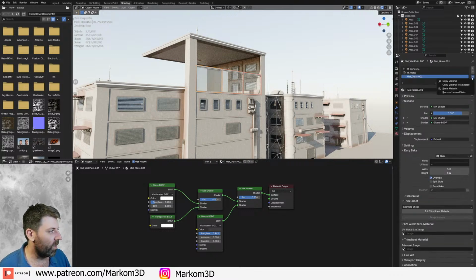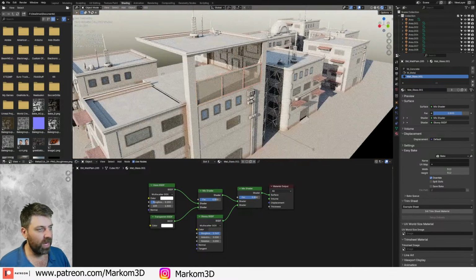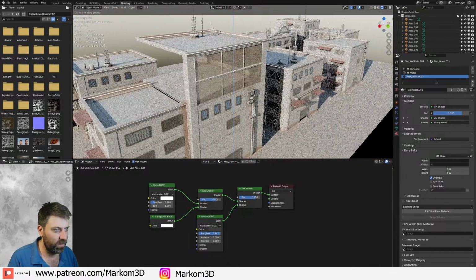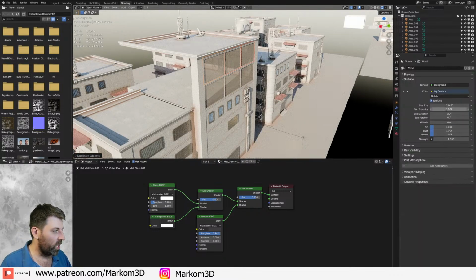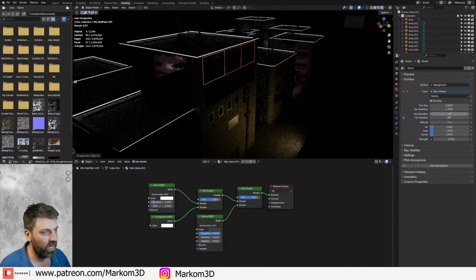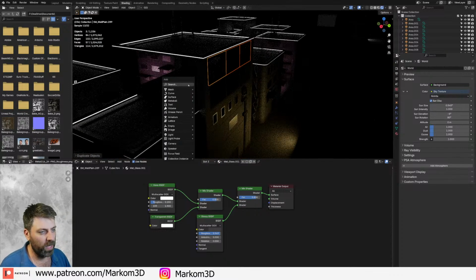Let's go here, then we'll go copy material to selected. That'll do that. Shift E Z. And I'm just going to change the sun elevation. Let's go -5. Right click. If we throw in a light here, just kind of playing around now.